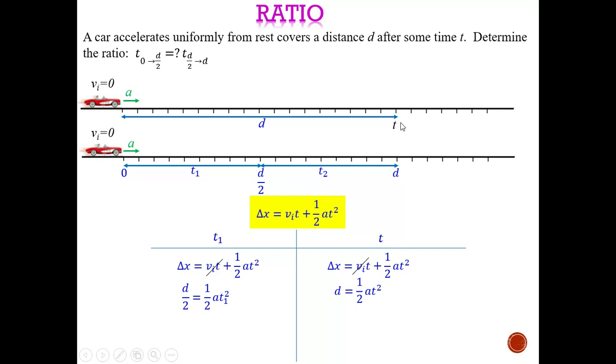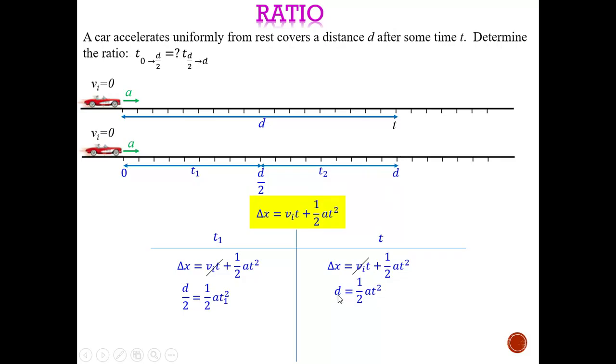It's all in variable form here. So what is my delta x? It's just d, the total distance covered. Well, what's my t? I'm just going to leave this as t, because in the diagram the total time is just t. I'm not going to use a 1 or a 2 here, because t1 is for the first segment and t2 is for the second segment, but the total time is just t by itself with no subscript. So I'm going to use the information presented in the wording and in the diagram.